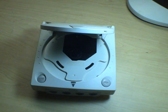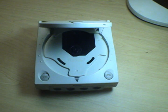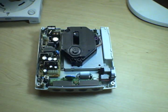All these prepubescent morons who are giving you lip about this are all just idiots who can't figure out the correlation between cause and effect, and they haven't figured out that the reason their Dreamcast wore out is because they downloaded 1,000,001 games off the internet and had their Dreamcast running, spinning, and playing games for 36 hours straight, never gave it any time to cool down, never cleaned it, never maintained it, never did anything to it. Nope, now it's broken. So while we're on the subject of cleaning, I'm actually going to take this back off because my lens is parked way the hell up there.